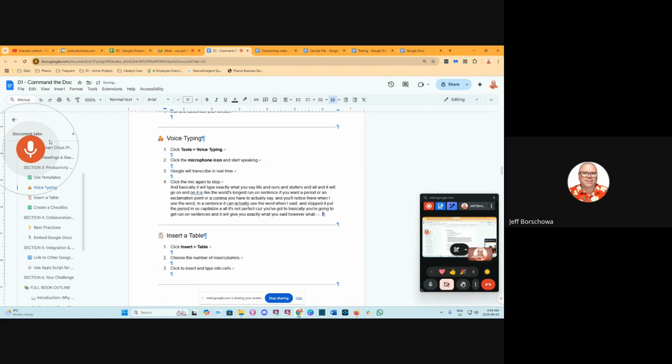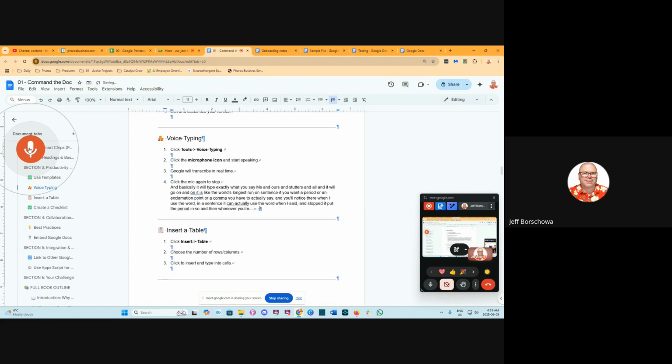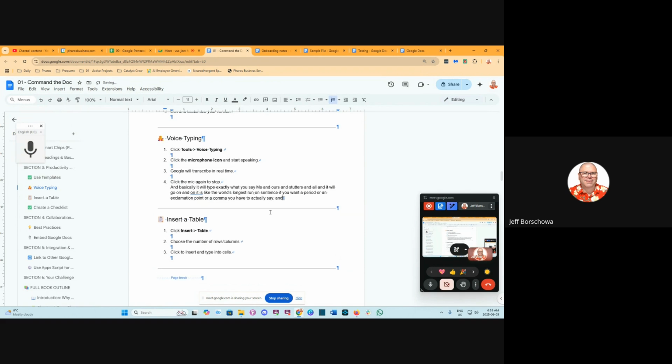However, what I do is once I have this, I will paste this into my favorite AI, whether it's Gemini or ChatGPT, and say, please clean this up, retain the original text, and give me headings, subheadings, and paragraphs to make this more readable. And then whenever you're done, just hit the microphone again, and it stops. So it's a really cool feature, and basically it allows you to speak whatever you're working on rather than try to type it.